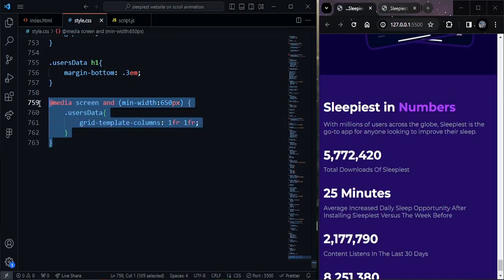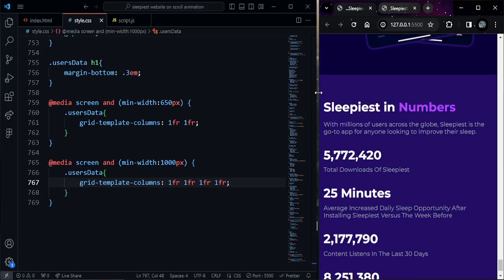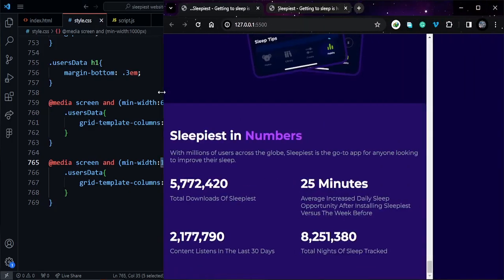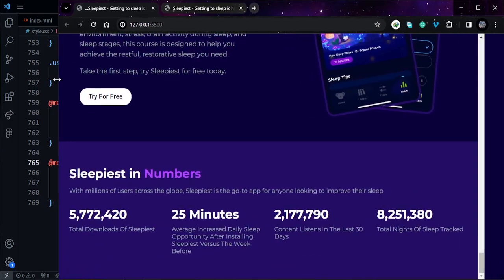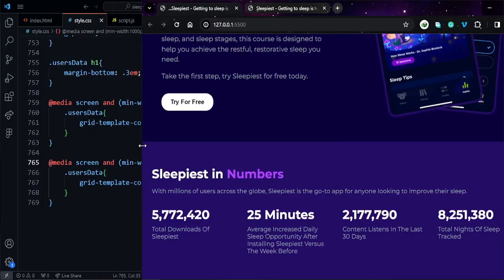So when the screen size is 1000 pixel, we are going to change it to 1fr 1fr 1fr 1fr. When the screen size fits 1000 pixel, 4 items are displayed in a row, just like this. Now we are finished.